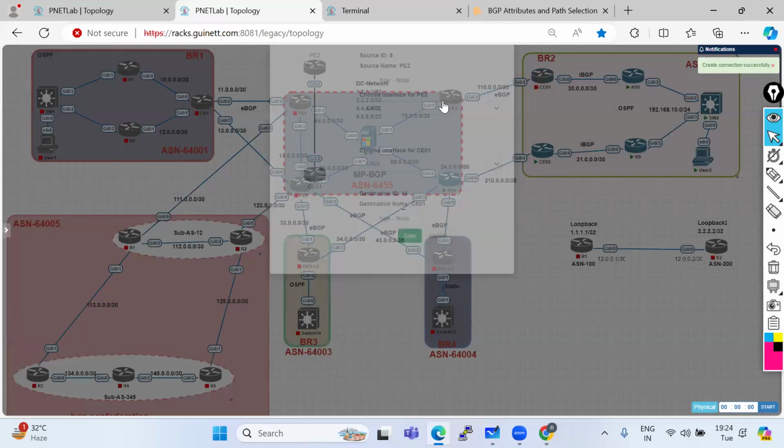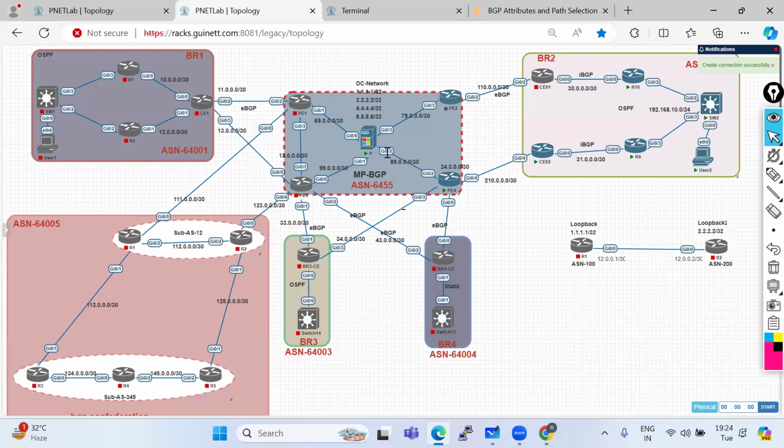Probably it is going to fix the issue. So what is going to happen by default? It must be having a true path, but which path is going to come into the picture, because there is no manipulation right now. So by default it is going to take the default attributes based on the tiebreakers, and it is going to take one path to go out. It's not like one packet is going via this path and another packet via the other; that is not going to happen in BGP. Either it will go via this path or via that path. So we have to manipulate.